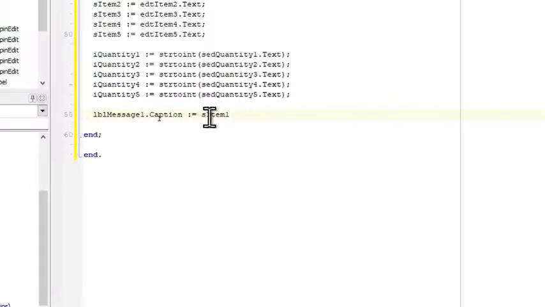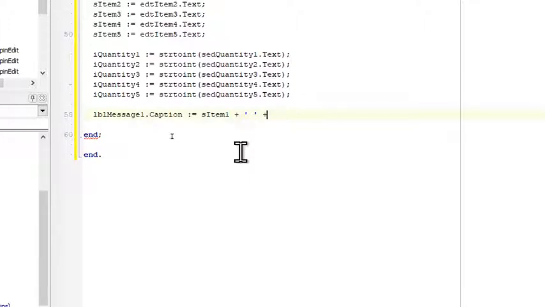So in this say S item. Now I'm going to add something. I want to add a space. So how do I do this? I put apostrophe, which is now I'm adding string, a space, another apostrophe, and plus. So the plus adds something to it. So I've got S item 1, which is whatever was in the edit.